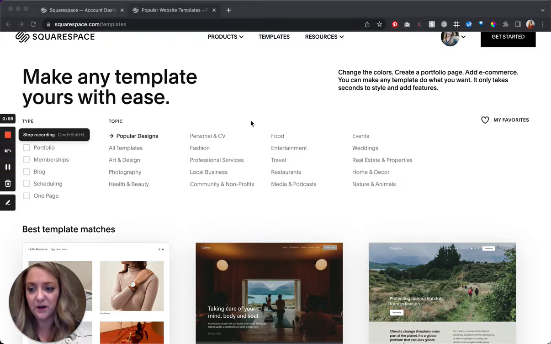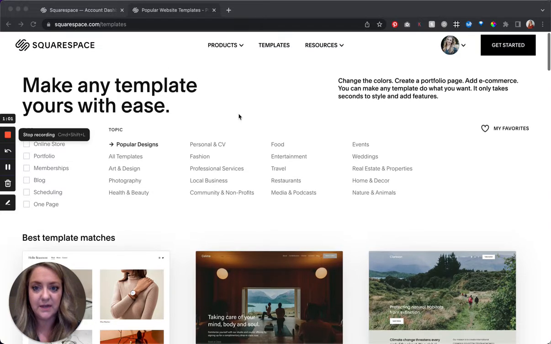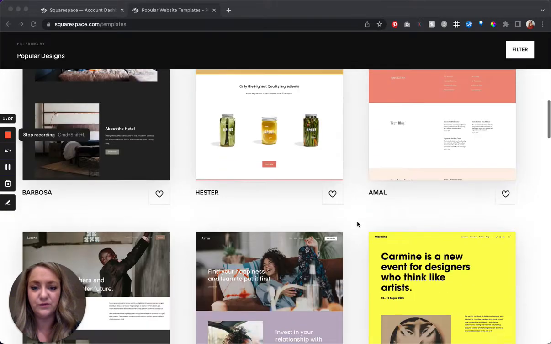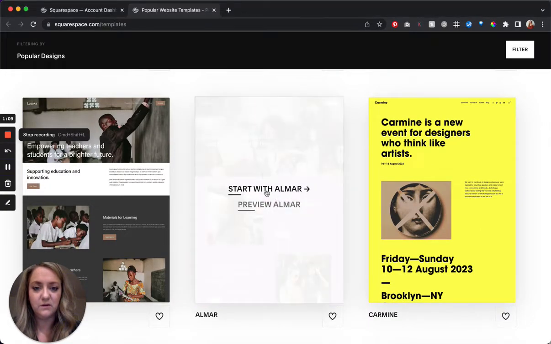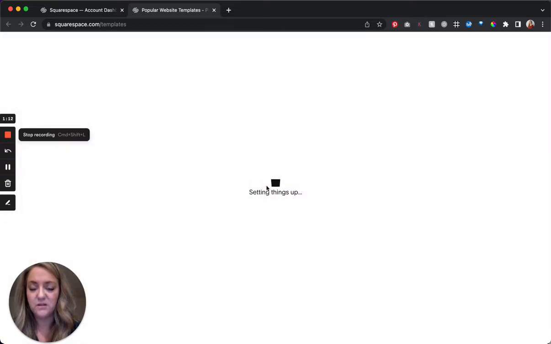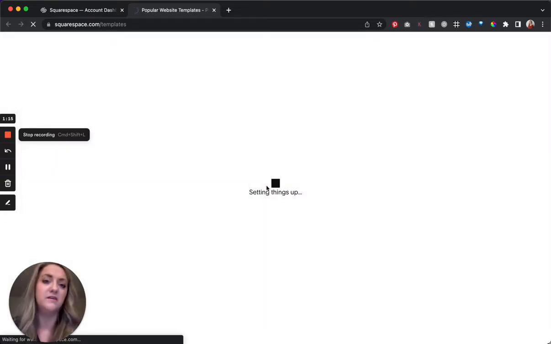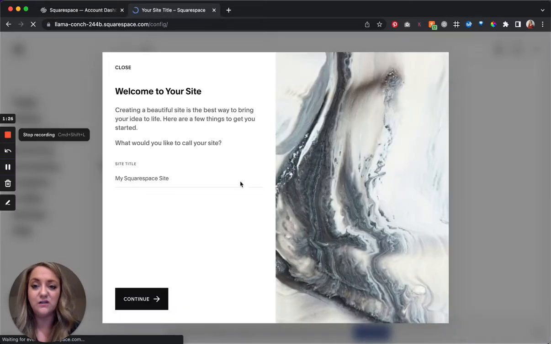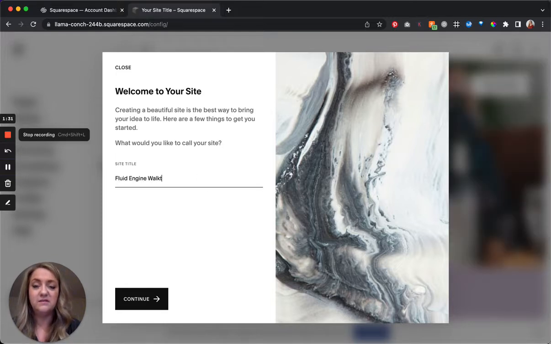So what we're going to do here is we are going to just start, we're going to choose one of these templates. Let's just do this one. So when you're creating a new 7.1 site in Squarespace, if it's a brand new site, you are automatically going to be using Fluid Engine. If you have an existing 7.1 site, any new sections you add to your site are going to be Fluid Engine sections. Any existing sections you can convert from the classic editor to Fluid Engine.